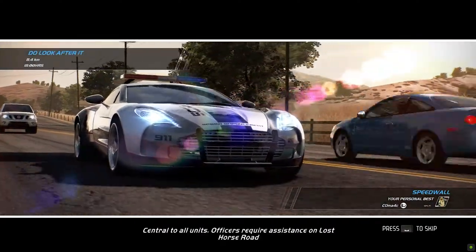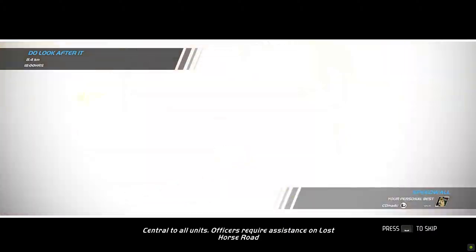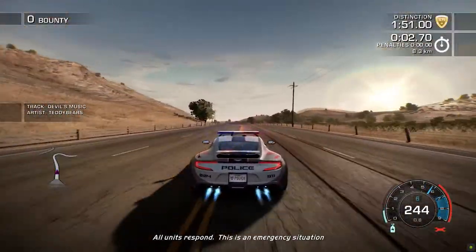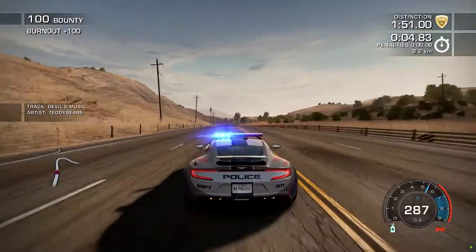Central to all units, officers require assistance on Lost Horse Road. All units respond, this is an emergency situation.